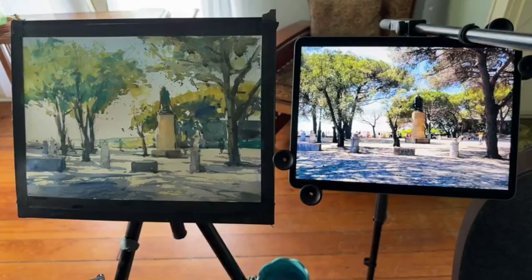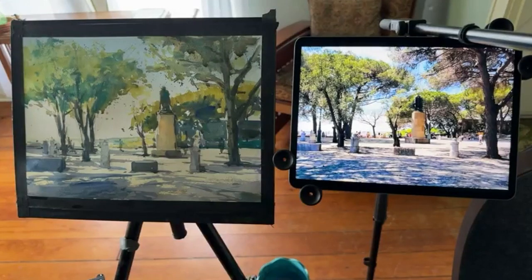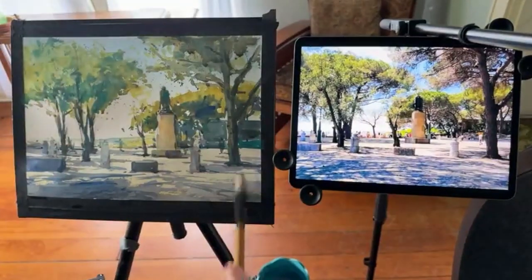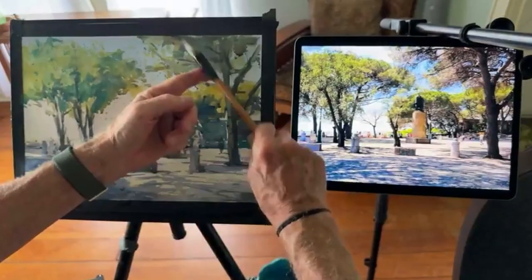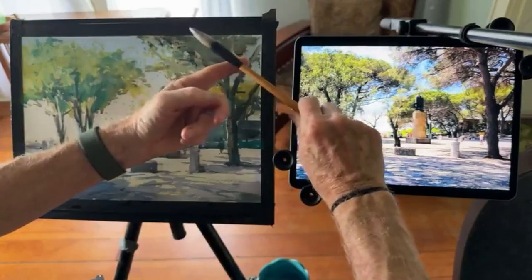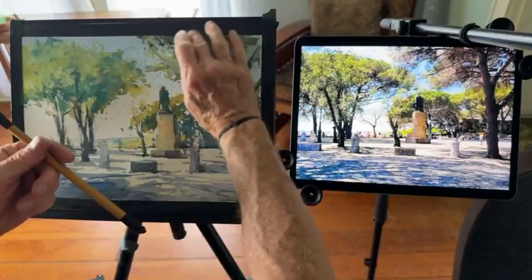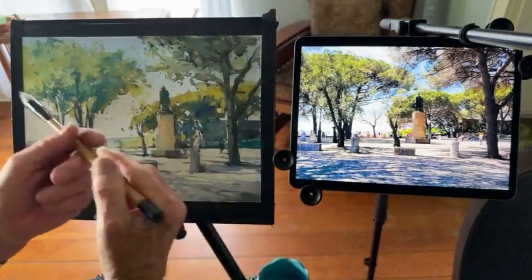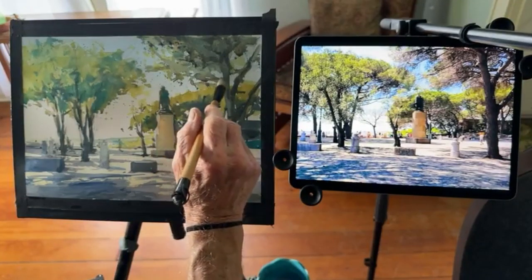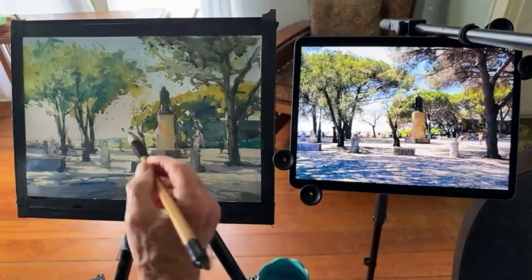Now, what can we do to improve this area up here? I think it should be an irregular mark, which I may need to smear or something after I get it done. I know there's a lot of branches. That shape there is a little bit too inorganic, I think.